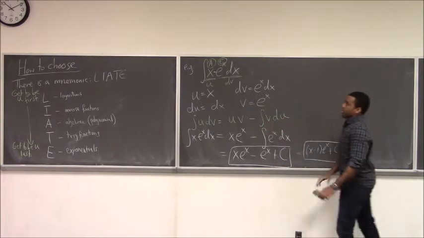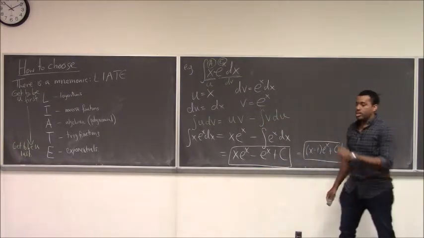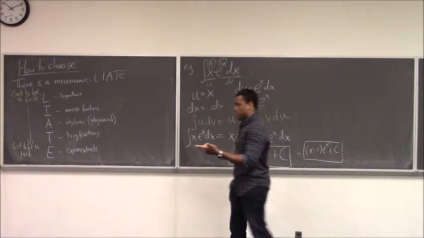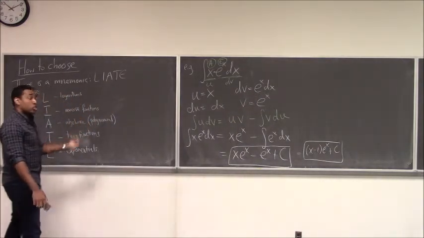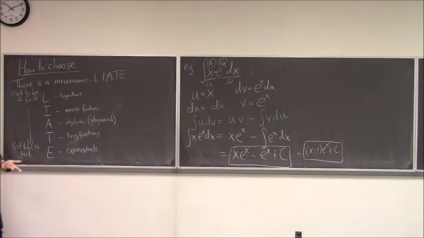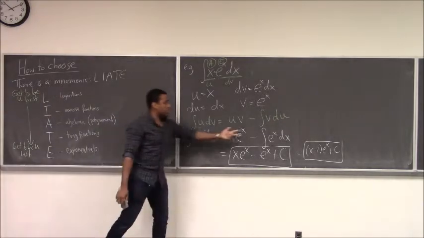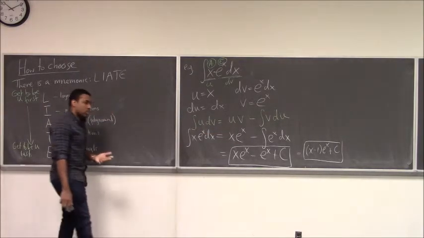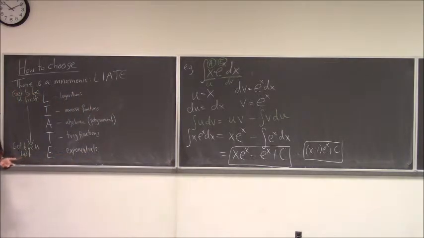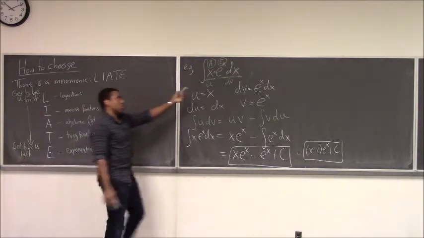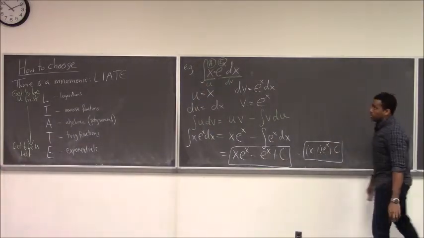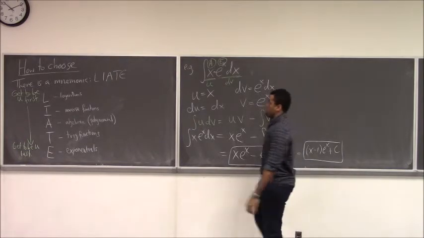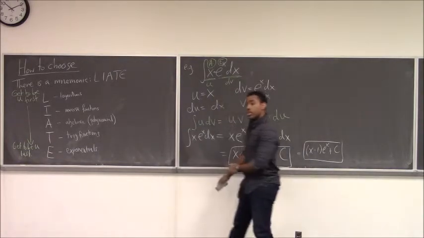So here, seeing x e to the x, I'll realize, okay, a basic rule doesn't work, substitution doesn't work. And therefore, I will try integration by parts. That might work, provided I get an easier integral. Knowing that I'm going to do integration by parts, who gets to be the u? Well, I think of LIATE, and the x gets to be the u. So that is how you choose the u versus the dv.